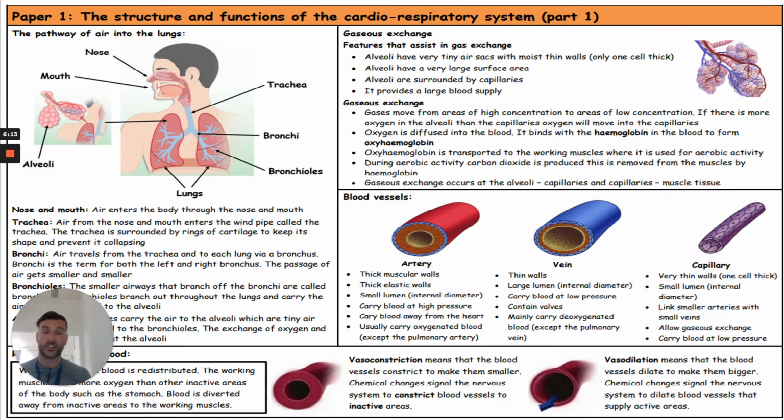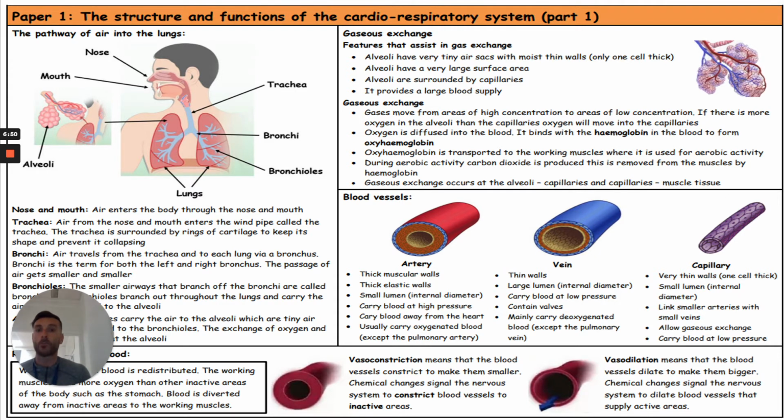Next thing is gaseous exchange. Gaseous exchange takes place in the alveoli. These are tiny, very thin air sacs with thin walls, only one cell thick, to allow oxygen to exchange, gaseous exchange, with carbon dioxide. So when you breathe out, the carbon dioxide will be released and the oxygen will come in. The alveoli coming back will be full of carbon dioxide, and that will switch with the oxygen in the lungs, which is gaseous exchange, so that the oxygen can get into the body.